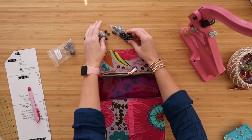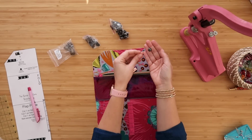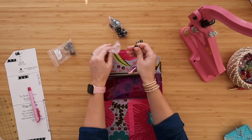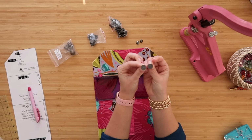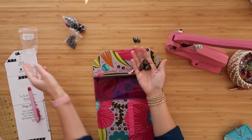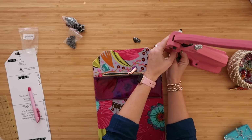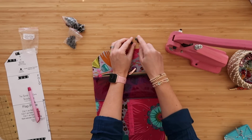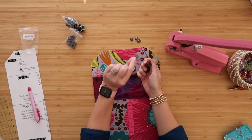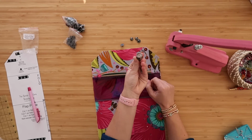So here we go. I'm going to grab 2 caps, so male and female get caps. I'm going to grab 2 of the male ends of these magnetic rivets. You can see these are the male ends. Now, the dies that come with these, there's only 3 dies. So the top die stays the same, which is nice. You only have to screw 1 die in. The top die will always be the same, and that is for the cap. The bottom die is the one you're going to change. Since I'm using the male snap, I need the die that looks like the female end, so it has a little crevice in there.